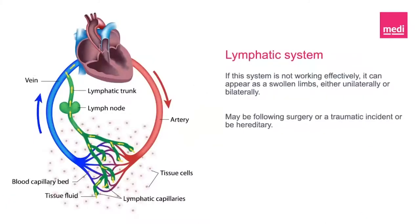Another system underneath the skin is the lymphatic system. It's less well known but it is actually bigger than the vascular system. It's another network of tissues, vessels and organs that work together to move a colourless watery fluid called lymph back into your circulatory system. If this becomes damaged, the fluid levels in your body are out of kilter and they may need additional treatment or support to improve your skin condition.